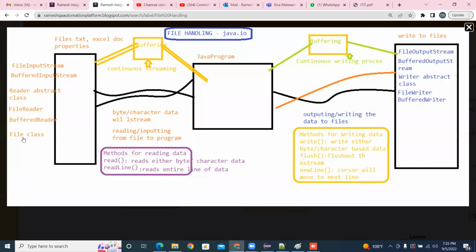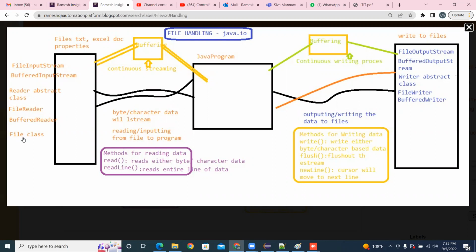FileInputStream and BufferedInputStream both read byte data from any file. You may ask why two classes. FileInputStream reads one byte at a time. After reading one byte and sending it, it goes again and reads the next byte.